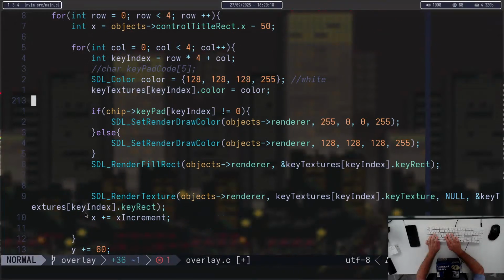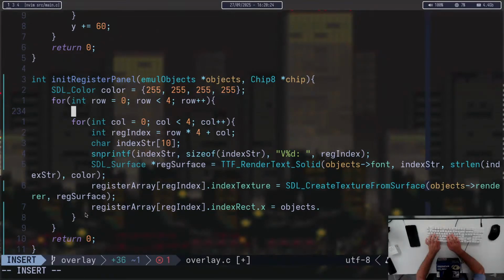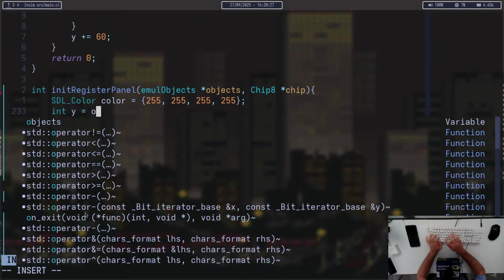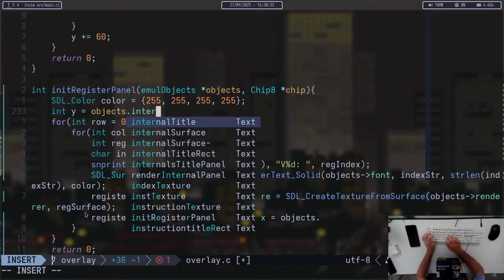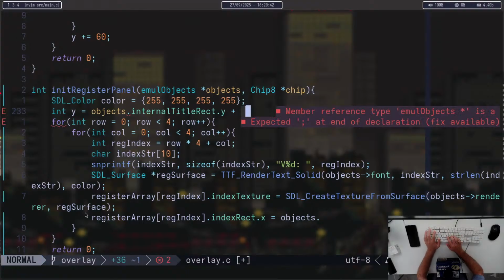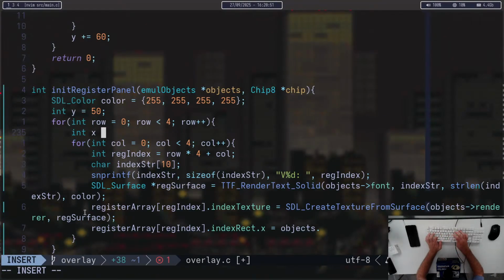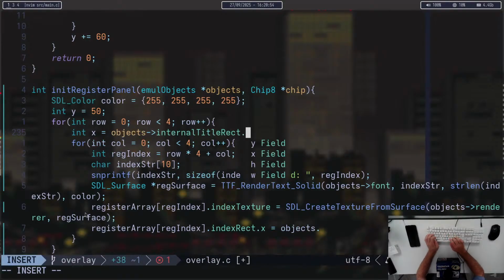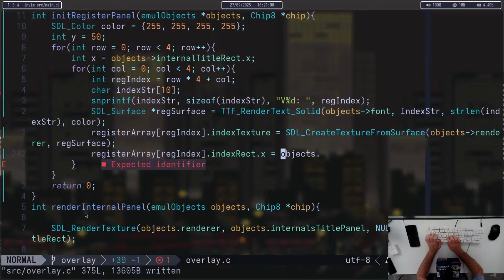That's probably what I'm going to have to do. Make sure the y is set up. Okay. int y equals objects dot internal title rect dot y, which is 0 actually, plus 50. So yeah. Boom, and then int x equals objects dot internal title rect dot x. Boom. Expected identifier. You can go fuck yourself.